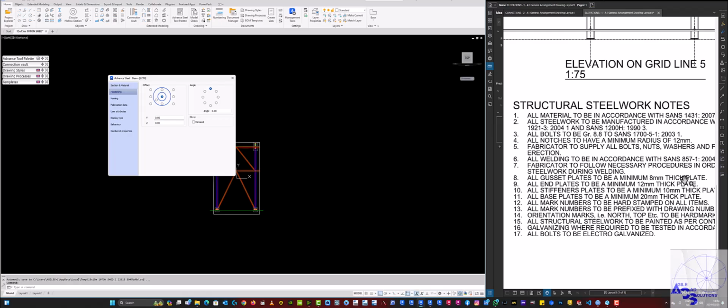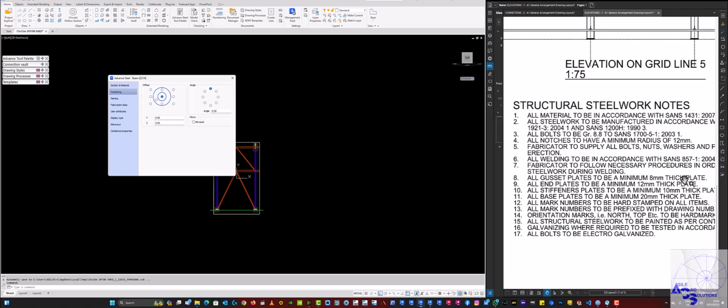So when you're adding your gusset plate, if it's welded to a column or a rafter, the gusset plate should be central, depending on the project. In this project, the gusset plate is centrally positioned either on the web or on the flange.